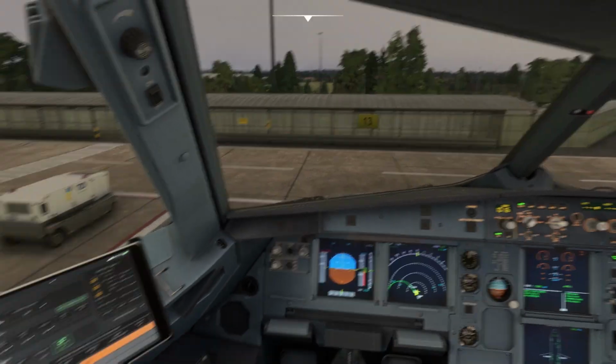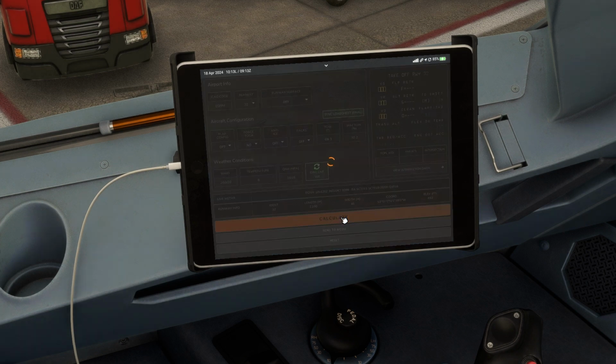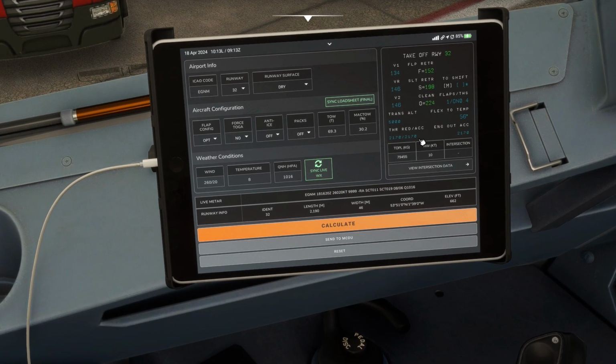And then we'll go to performance and we'll have a look on here. So we want optimal force toga, we'll see what it says. Packs, we'll go off, sync the load sheet. It's saying no, well, it might rain a bit later, but I'll put dry for the time being. 1016 wind, we'll calculate 1/down 0.4, send that to the MCDU. No flex, 56 is our flex time today, sorry, so no toga, accelerated 2170, 146, 146, 134, clean at 224, and we'll go full length.